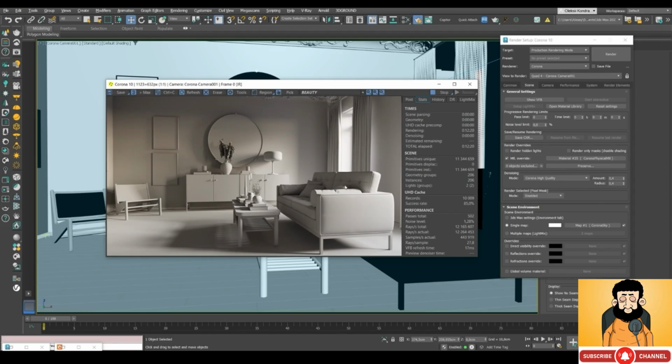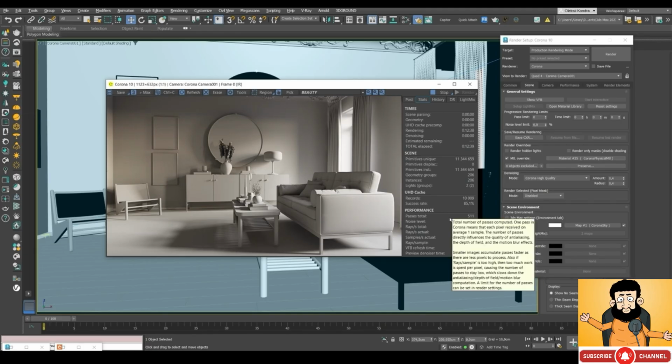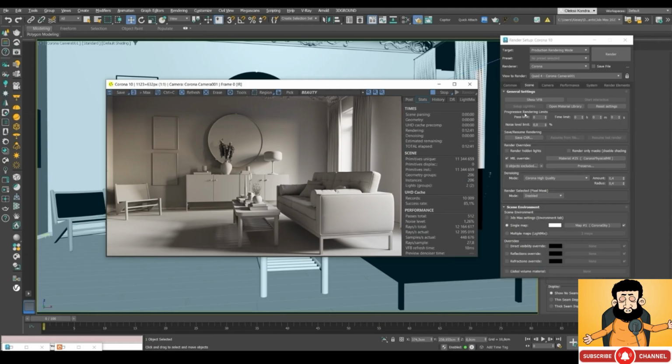The optimal noise level should be around 3%. That depends on your project, of course. For an exterior scene, the noise level can be at 4%. We'll focus on the noise level later on. You will also learn how to reduce it. But anyway, make sure to check the noise level while your scene is rendering.